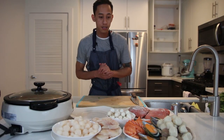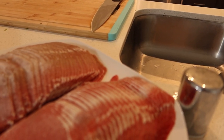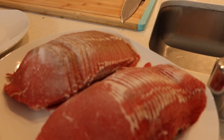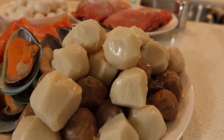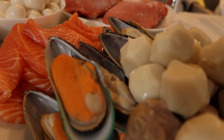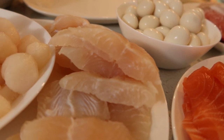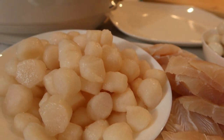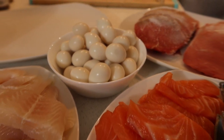Let's talk about meat cuts. So for meats, I prefer top round sliced beef. For meatballs, we have beef and fish balls, mussels, sliced salmon, whitefish, scallops, and quail eggs, of course.